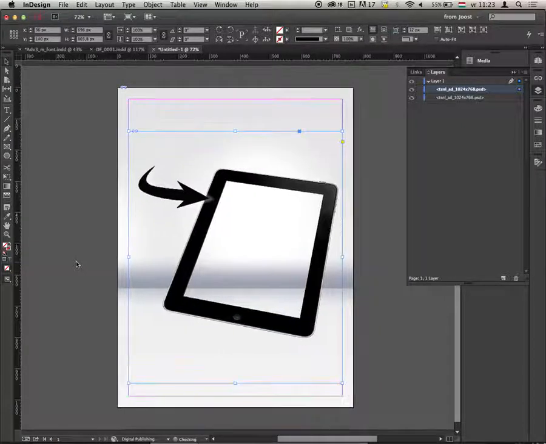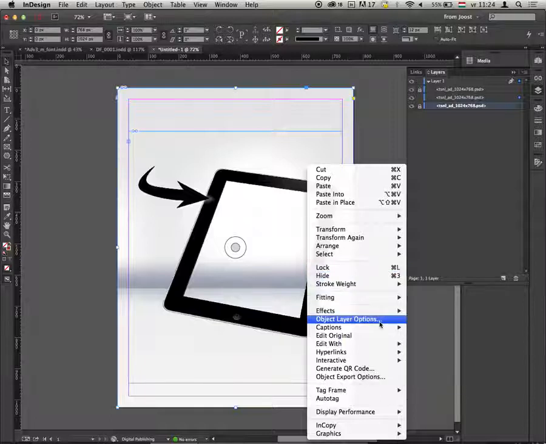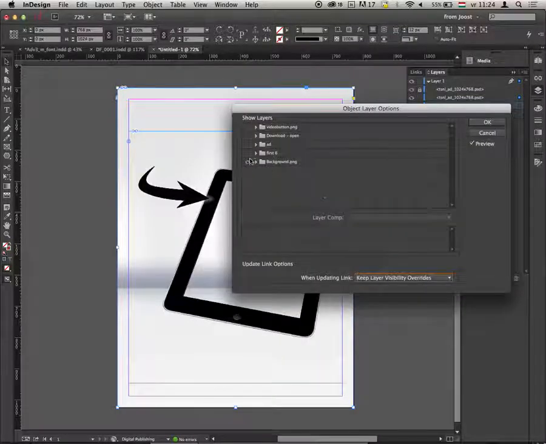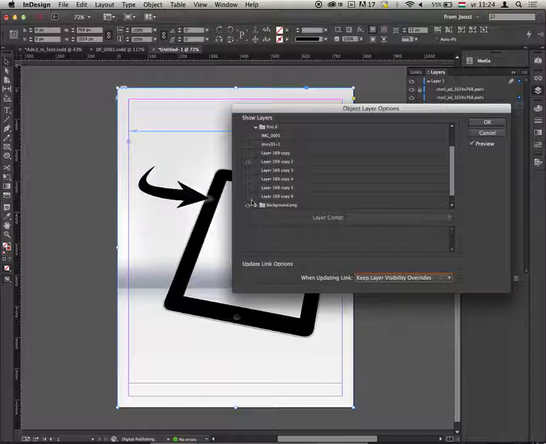And of course now I want to include the covers. And for including the covers I'm going to use the same file. So for now, let's just place it again, or I could duplicate it here. So if I take it and create a duplicate, like that, and just right-clicking, Object Layer Options, and I have the covers right there.